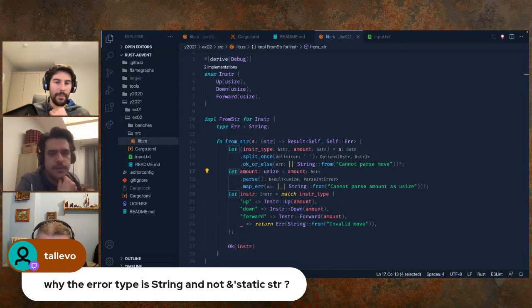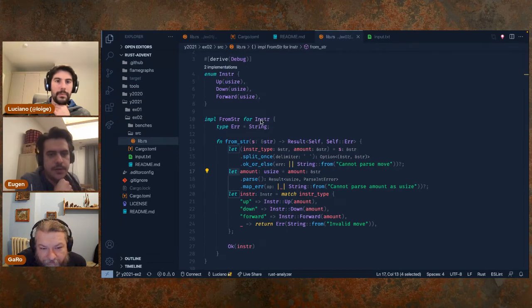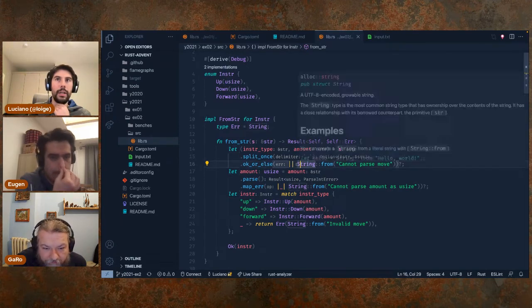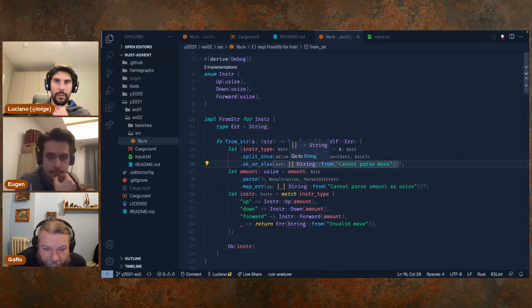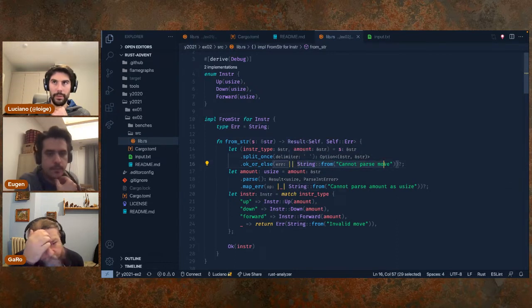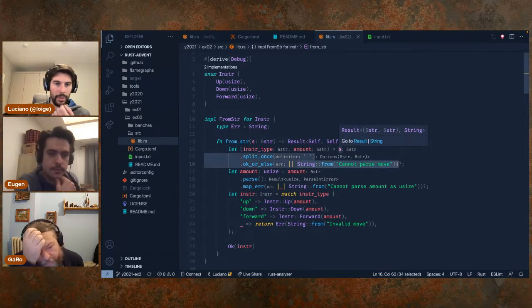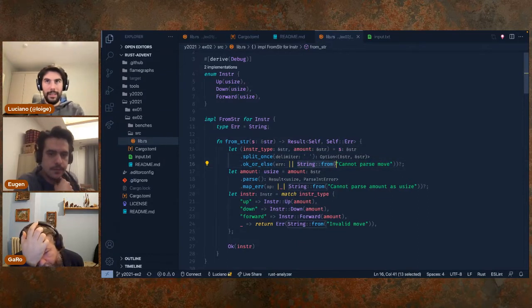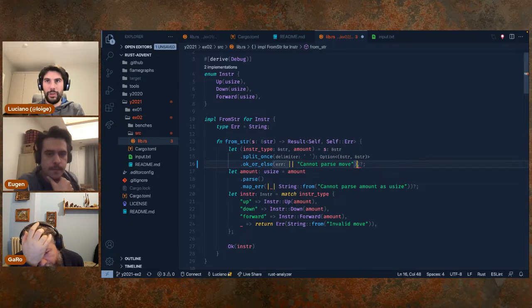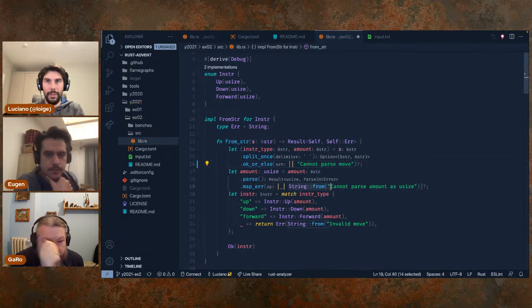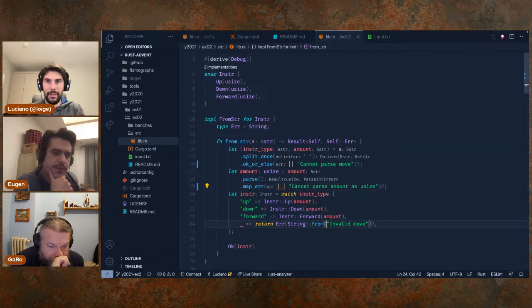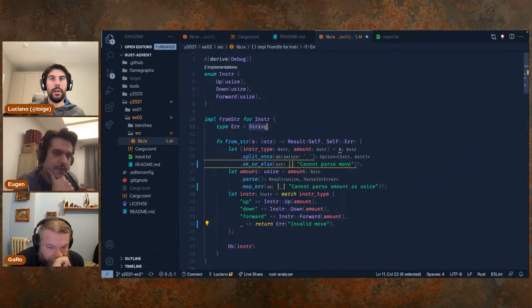What would be the advantage? For the error messages, you mean? Is it just to not redeclare the thing every time you go through here? So I think there are two main advantages. The first one is that this one is allocating every single time because it's allocating a string on the heap. The second one is that, if I understand what Tommaso is suggesting, let's do it right now. We could do literally this, which saves us a little bit of code. You can also import it in other modules if you define it that way, and then you can check if it's that type of error.